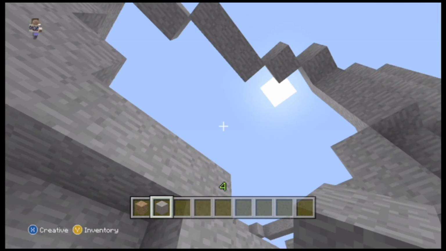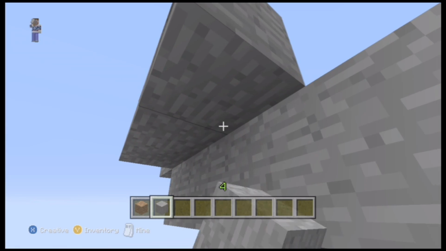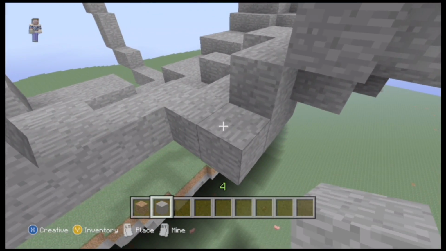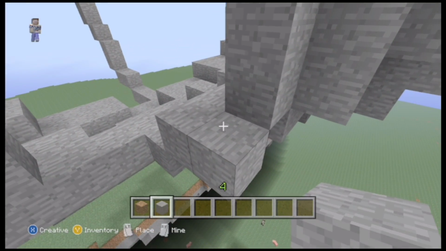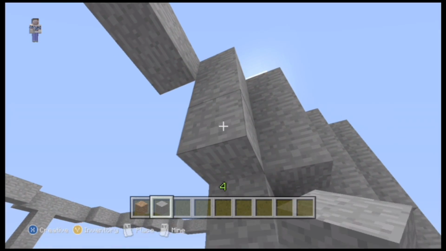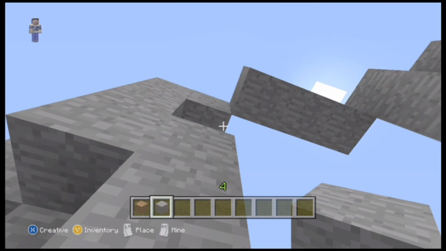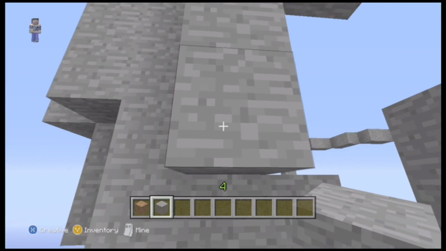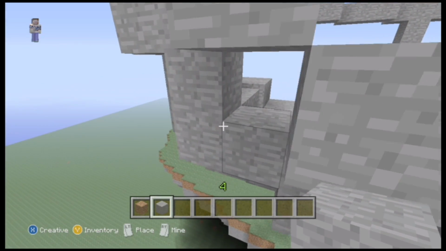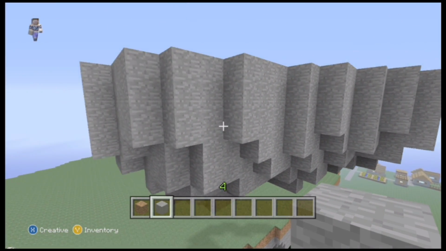Okay, so another point is almost done. We only got a little bit more to go on this one as well. So right there, and then it's getting a little bit hard. We probably should have taken it at a different angle from here, but it really doesn't matter. Now we're just trying to make it look good. There we go. That looks fine.